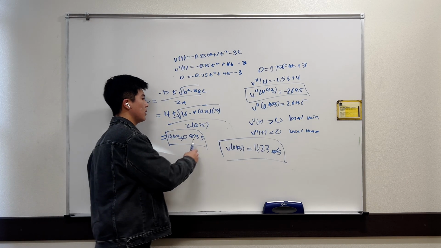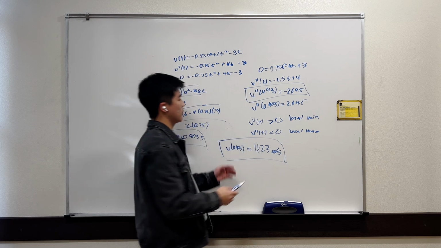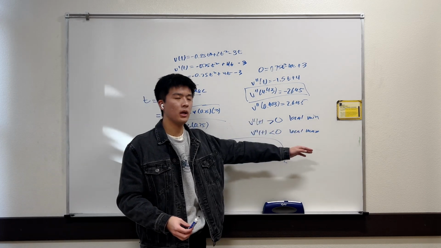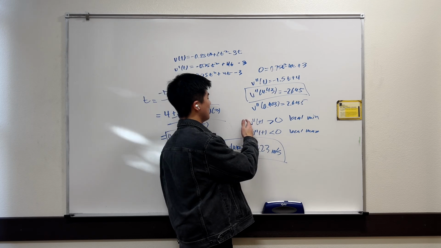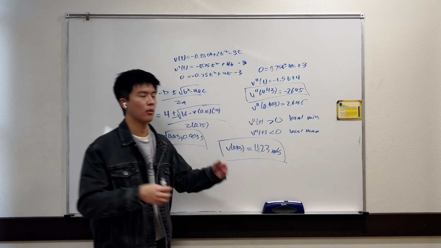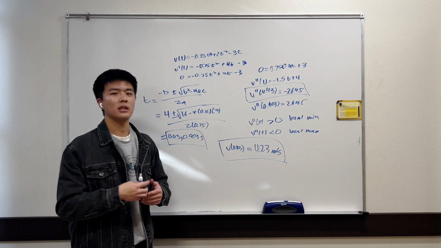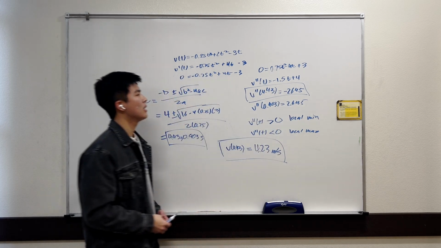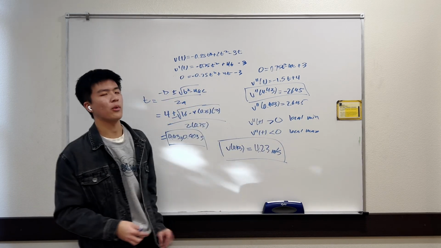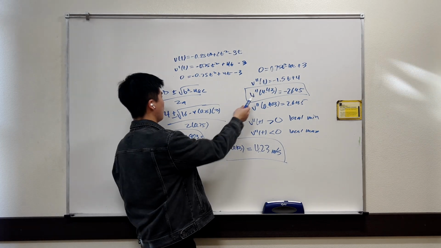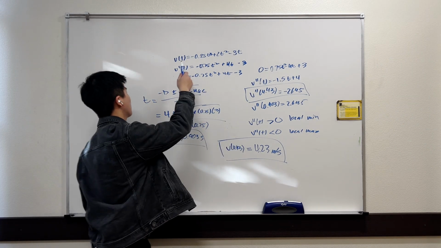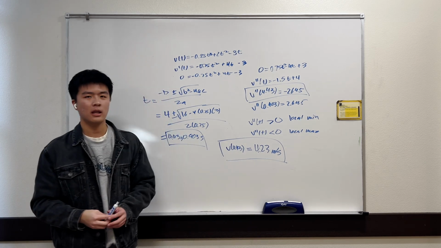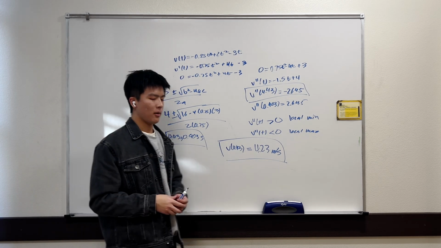And then given these, we use a second derivative test where we know if the second derivative is greater than 0, it's a local minimum. If the second derivative is less than 0, it'd be a local max. And so once we plug these values in, we get a negative value and a positive value. And given these, we pick obviously the 4.43 seconds, and we plug that straight into our original equation, and we get 4.23 meters per second as our fastest speed.